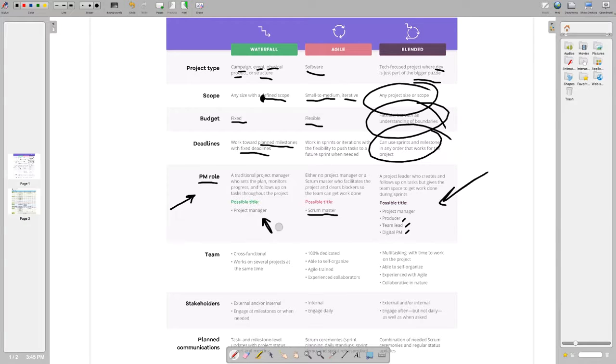In terms of teams, in Waterfall, you've got matrix teams or cross-functional teams where you have your business analysts, and you've got your architects, and you've got your testers, and you've got your designers. So, different teams that you're basically managing as a project manager, and you're bringing those teams together to manage them, and at the same time report on their status.